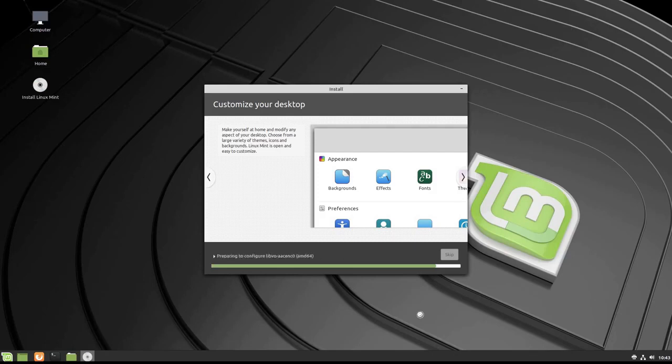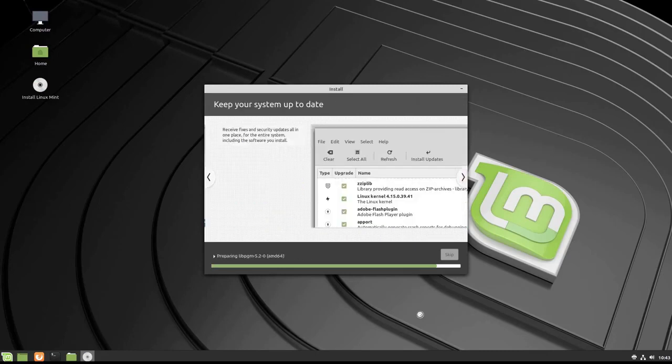It's not been too long. It is one of the faster installs, I believe, for Linux distributions. And we shouldn't have much longer to wait here.